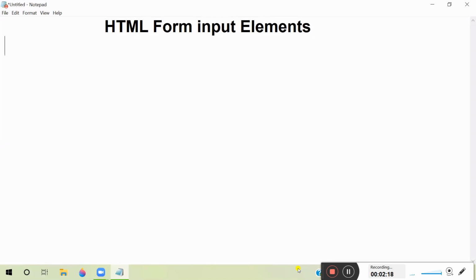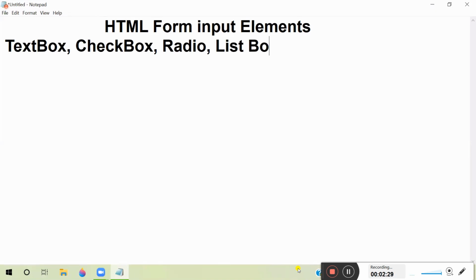So we have text box, we have checkbox, we have radio, we have list box. So many input types are there.